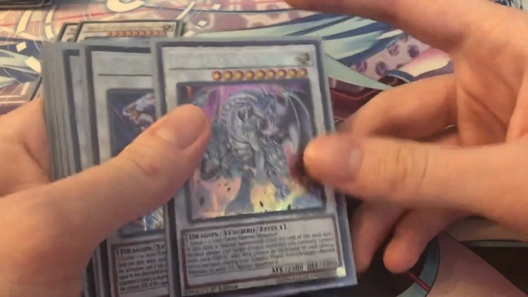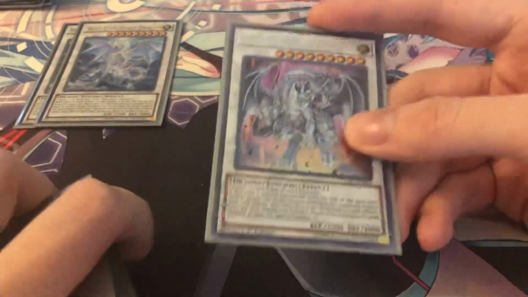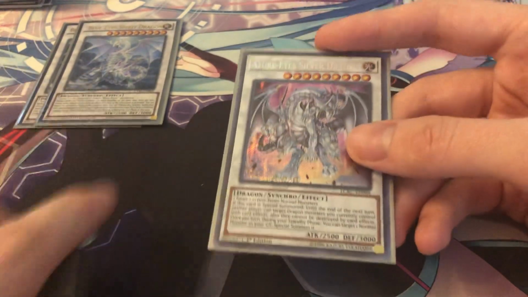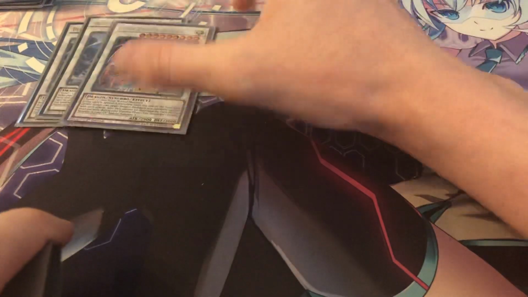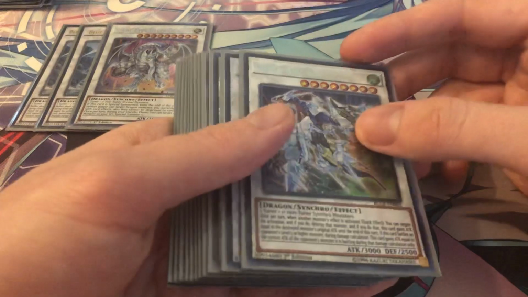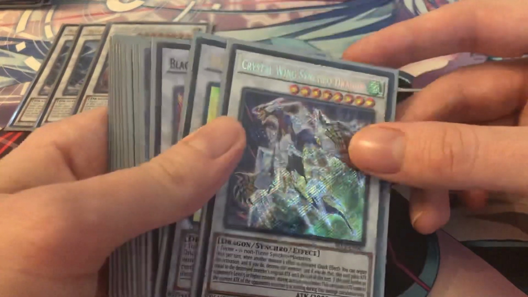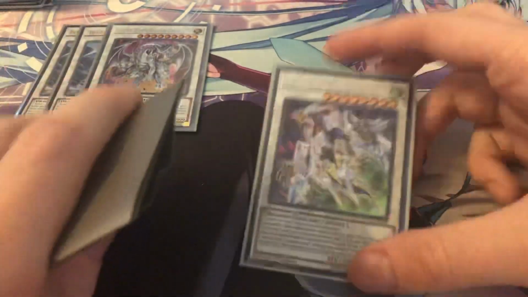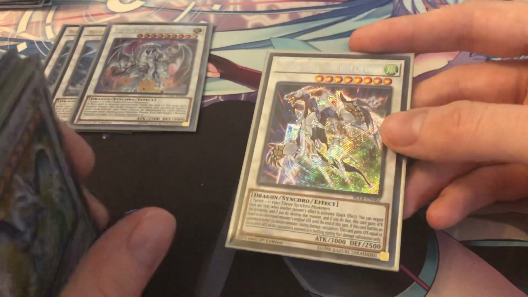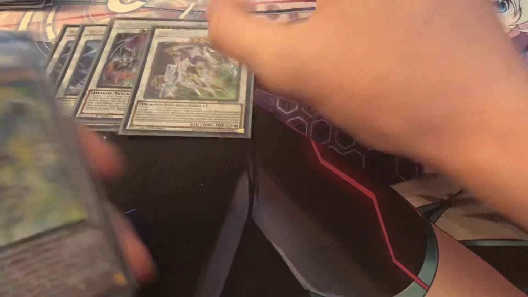Then we have Azure Eyes Silver Dragon. This card protects your dragon monsters, and also protects itself from the destruction effect of that. And then during your standby phases, it special summons normal dragon monsters from your graveyard, which is nice. We got the one of Crystal Wing. It negates a couple things. It's nice, and it's not too hard to bring out.